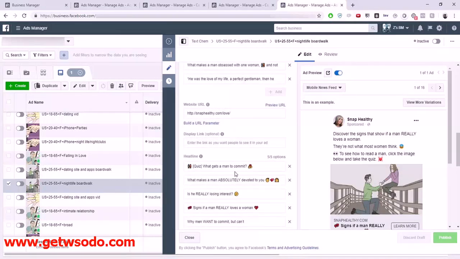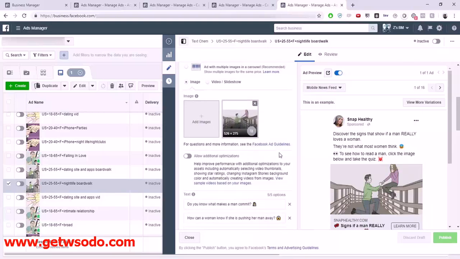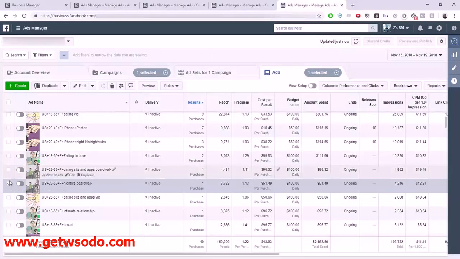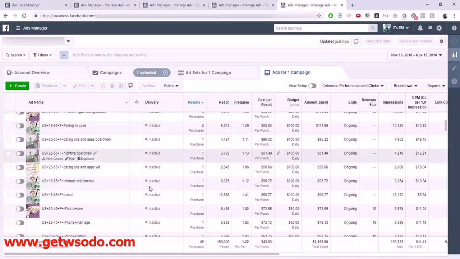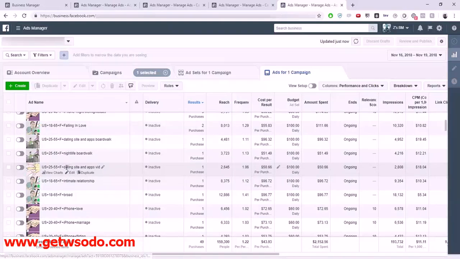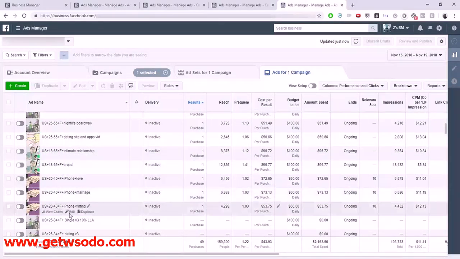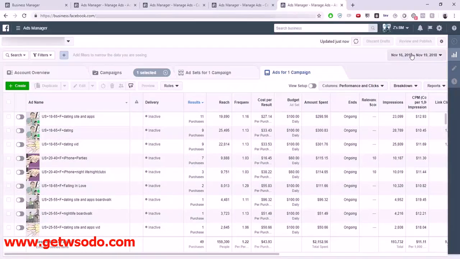I've just kept the dynamic ad here, but this image I wanted to test by itself. Results pretty poor, honestly, it looks like. So more dating site and apps that I've tested, and these ones I'm sure I've killed. So let's move on.